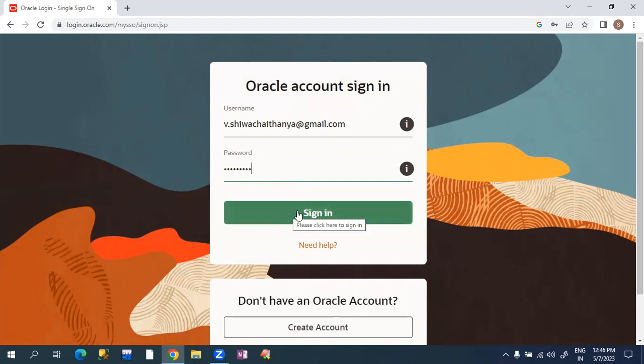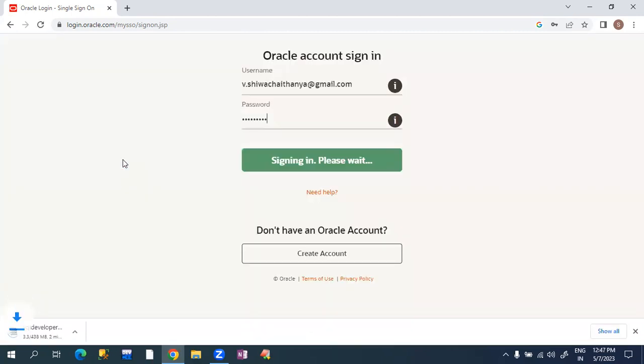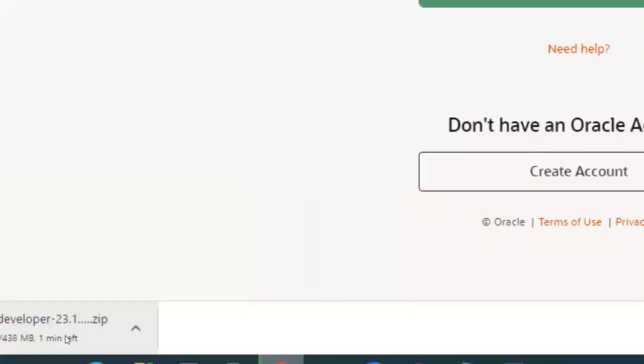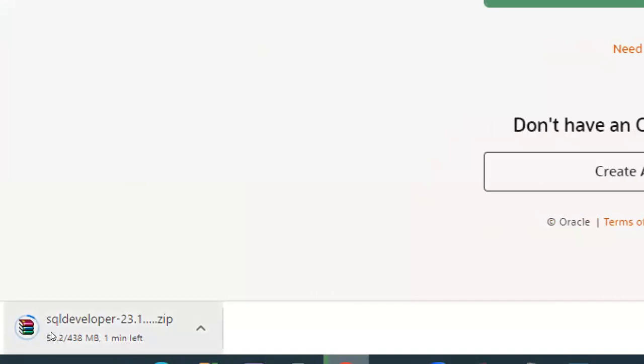Just click on sign in, then it downloads the software. Here it is downloading the zip file.